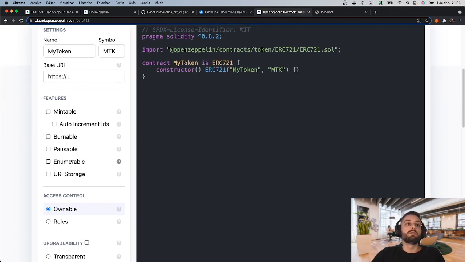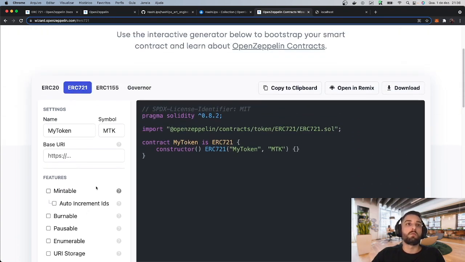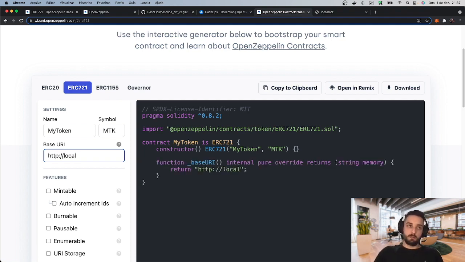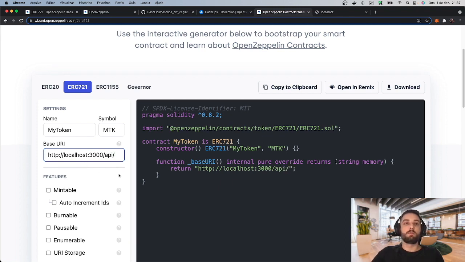And here you just have to check the things that you want, and then it will create the token for you. In this case, the base URI is the same that I explained to you guys. It's localhost, but it should be IPFS in the real world. To make it simple, I'm using the localhost API.